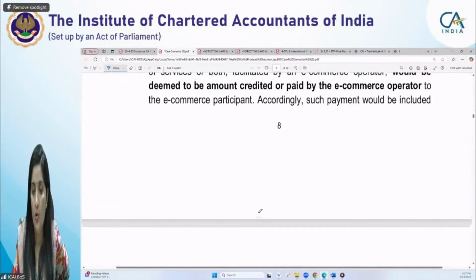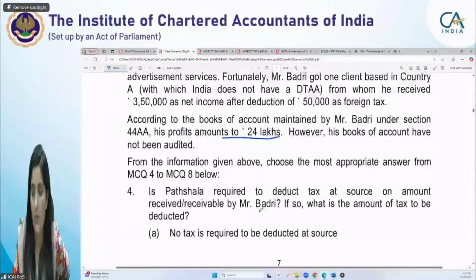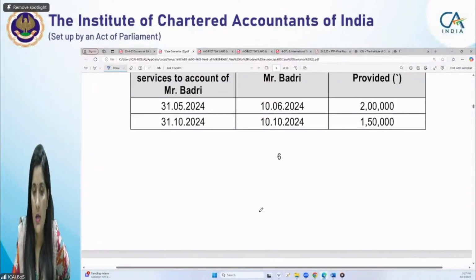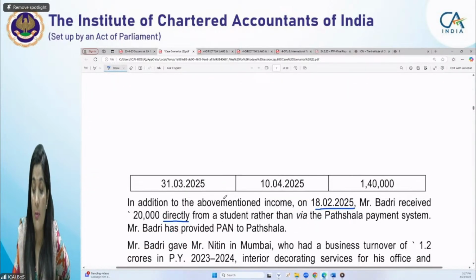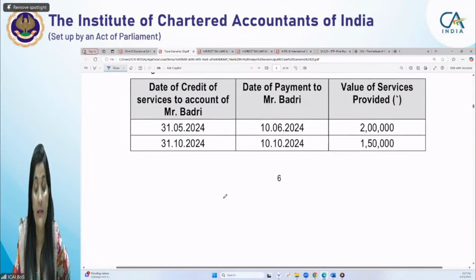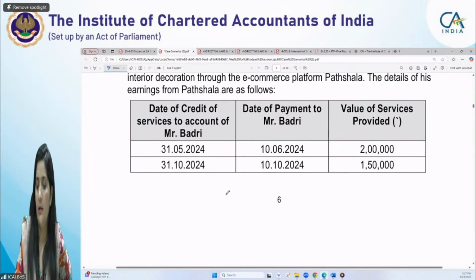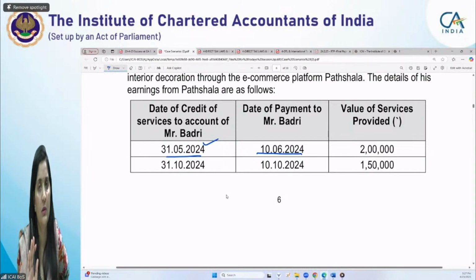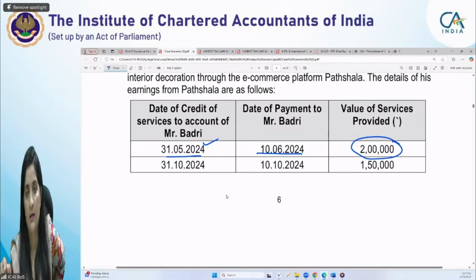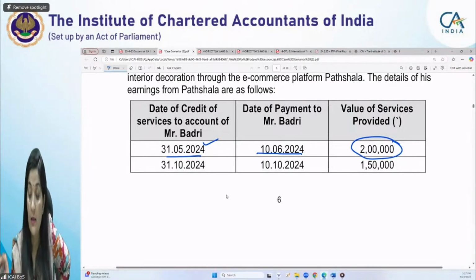Important thing, now you tell me what services they are providing, how much is the amount. Let's see it from the facts. It's given 31/5/24, 31/10/24 and then 31/3/25. अब आपको पता है कि 5 लाख की थ्रेशोल्ड लिमिट. ठीक है, अब उसने 10/6 में पेमेंट करी, date of payment है 10/6, 31/5 में credit करे, whichever is earlier, 31/5 होता. अगर यहीं पे this amount is more than 5 lakh, does not exceed, तो अगर यहाँ पे आपका 5 लाख से ज्यादा होता तो ये यहीं पे deduct कर लेगा और at the rate 1% होता. बट यहाँ पे 5 लाख exceed नहीं कर रहा, it's not exceeding 5 lakh rupees.